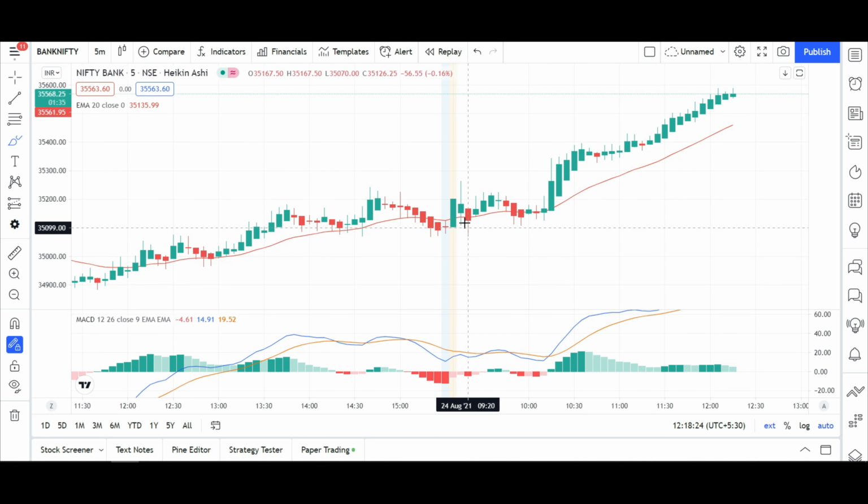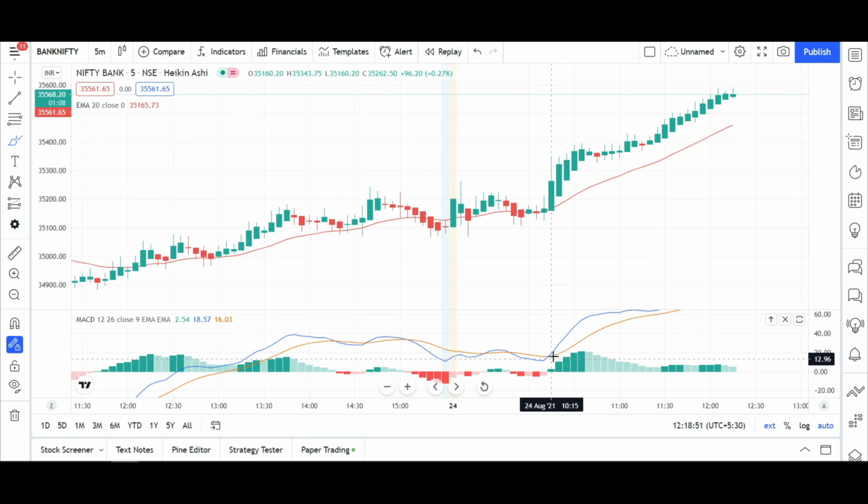So as we can see here, that was not the case. The stock was continuously taking support from our 20 moving average. Second, we have to come down to the MACD, right? The moving average convergence and divergence, very reliable indicator. So we can see here the MACD line has crossed the signal line. Okay, the signal line has crossed the MACD line from underneath it, indicating a bullish trend.